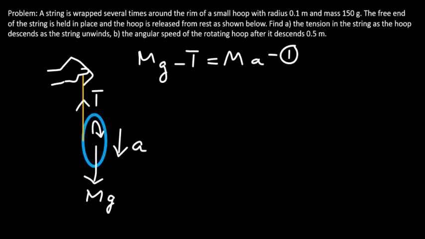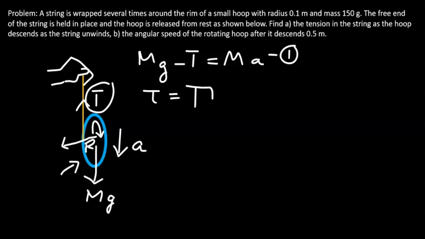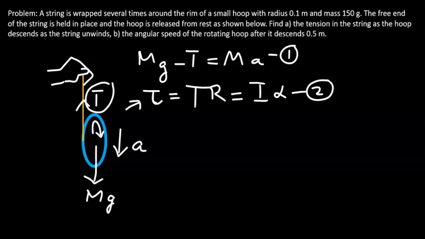We can obtain another equation by analyzing the torque being exerted on this hoop by this tension. That torque is given by the tension times the moment arm. In this case, the magnitude of the moment arm is just the radius of the hoop. So tension times the radius equals the moment of inertia of the hoop times the angular acceleration of the hoop, which is now equation 2. Note that this is tau, which refers to the torque on this hoop due to that tension.